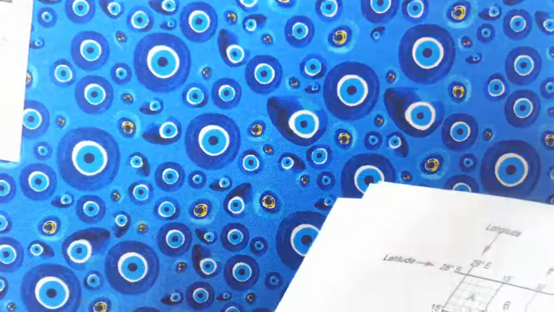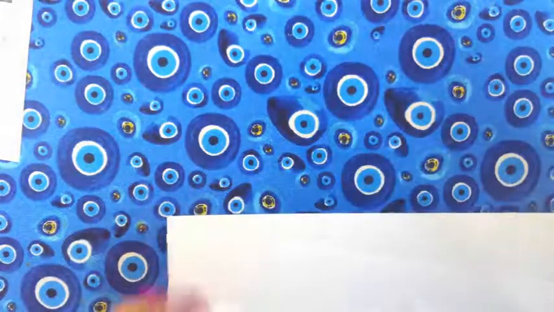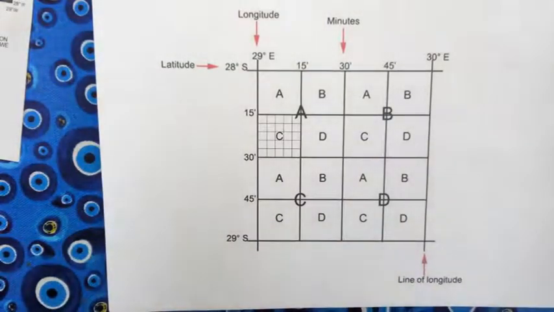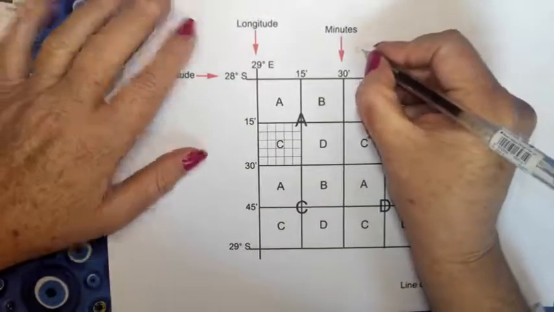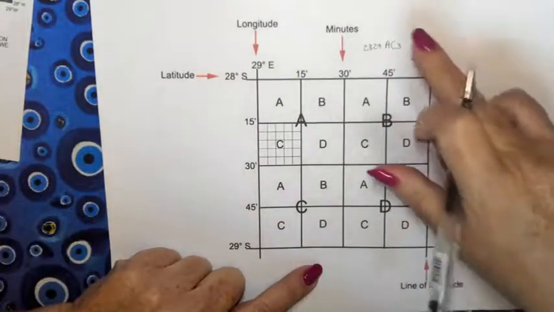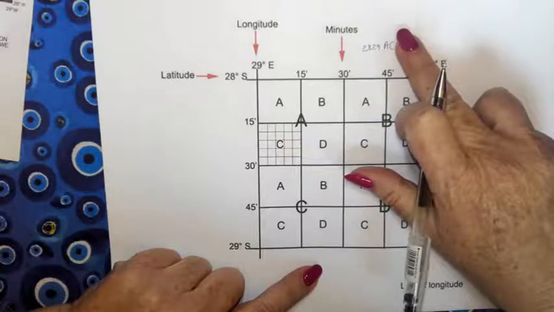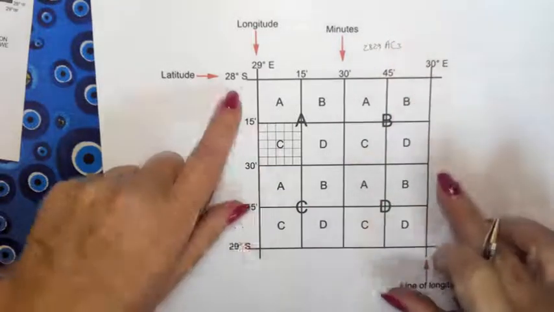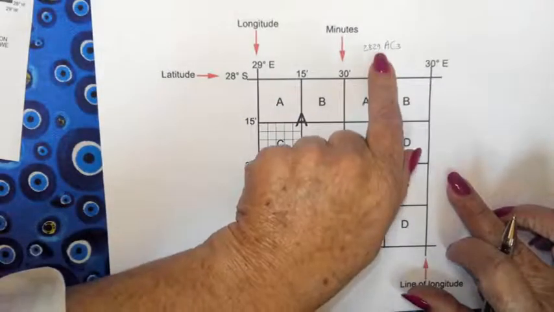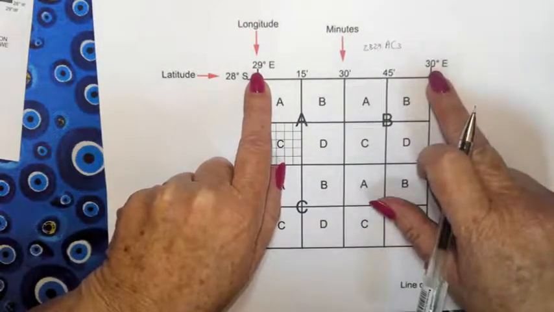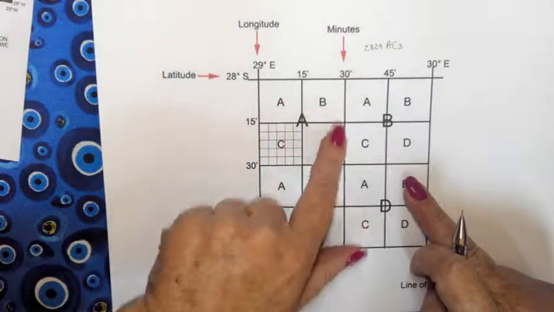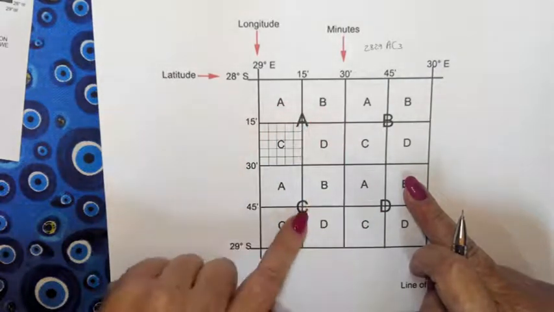Now let's show you. My drawing is always not very professional, so I've prepared some already drawn diagrams for you. So let's have a look. So again, we need to determine the 28-29 AC3 Harry Smith orthophoto. Now, except for the 3, everything works exactly the same as for a topographical map index. So 28 is your line of latitude, so you will draw it plus the following one, 29. This 29 is your line of longitude. You start at 29 and end at 30. You divide it into 4 big blocks, big A, B, C, D, and in each of these 4 blocks you further subdivide into A, B, C, D.